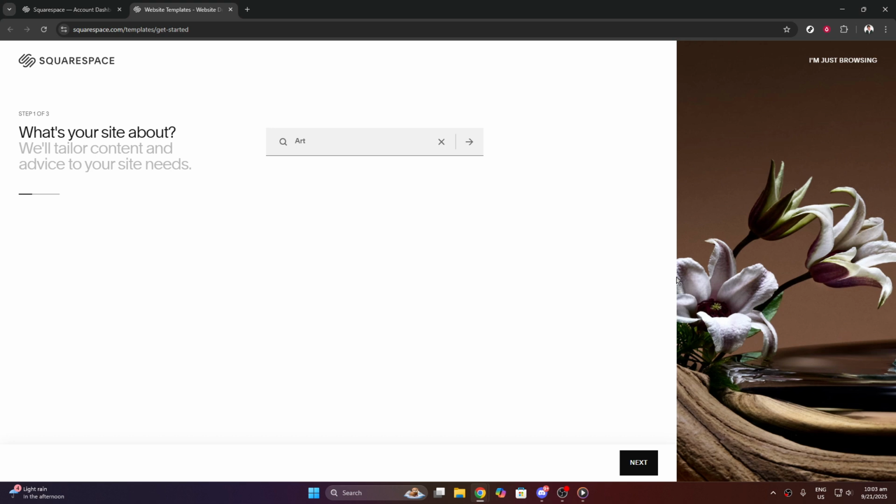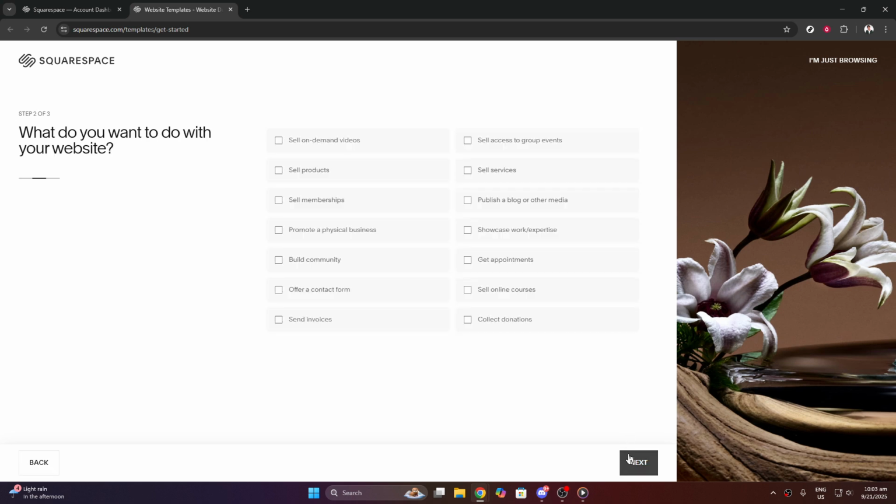After you've made a selection, proceed by clicking on Next. This button acts as your guide, smoothly transitioning you from one step to the next. Now it's time to pinpoint the specific website type you want to create. You'll be presented with a variety of designs and styles. This decision will shape the overall vibe and functionality of your site, so take your time to consider what aligns best with your project goals. Once you've made your choice, again, click on Next to proceed.